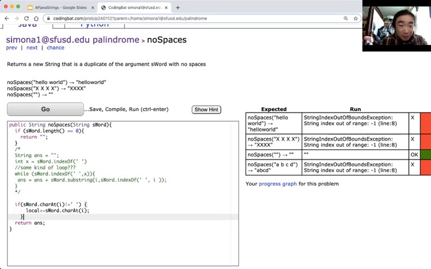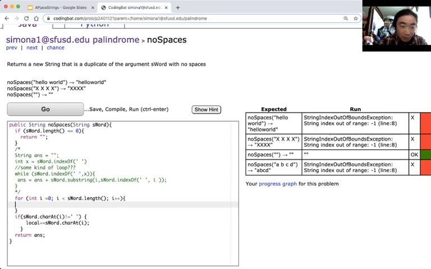So something like this, right? For int i equals 0, i less than sword dot length, i plus plus. So in this, I should have just stuck with this from the very beginning, okay?